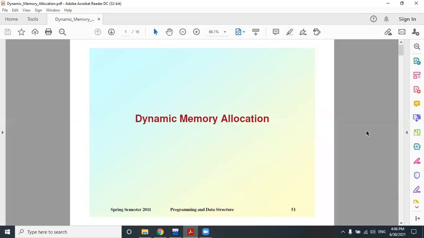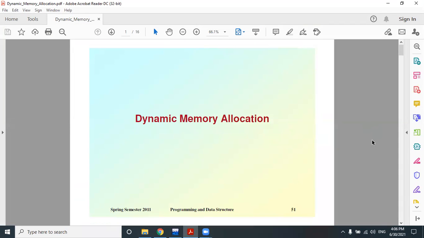Because each and every node in the linked list will be created with the help of this dynamic memory allocation. So wherever you are going to apply the linked list data structure, you are going to apply it to implement stack and queue. You are going to apply it to implement trees, various kinds of trees, or graph data structures. So the linked list is a very important and best kind of data structure, which uses the concept of dynamic memory allocation, a dynamic data structure, compared to your static data structure like an array.